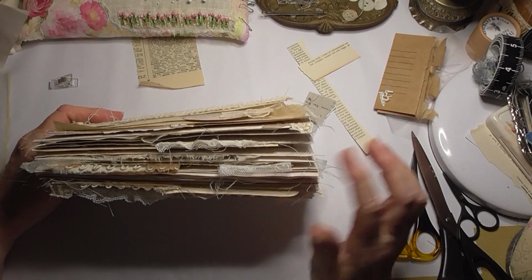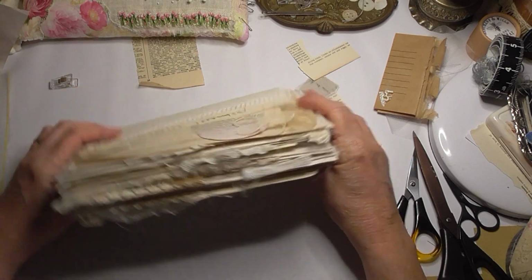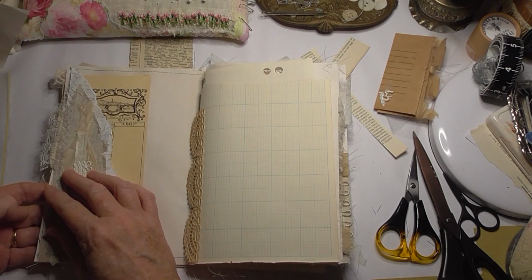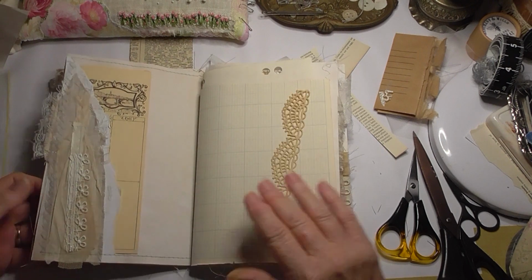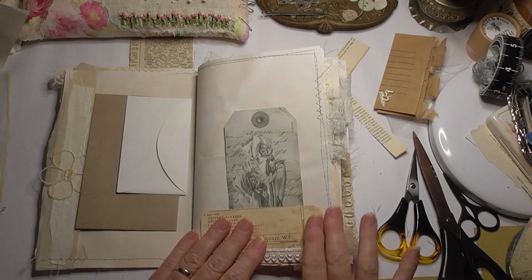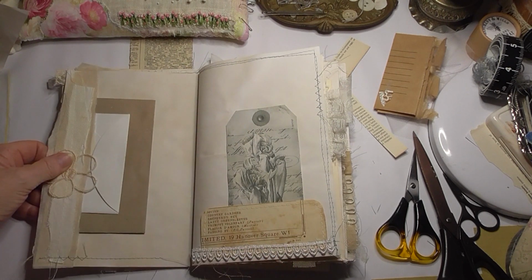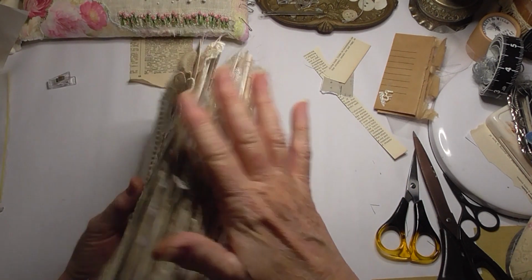Like, I know by the time I finish adding tags and things, this side will be a lot wider than that side. So I have to make sure that, like on here, if I was to put a decoration here, trying to keep it down the bottom, as you can't always do that, but if I can try and keep some things down the bottom, like put something there, it helps even out that bulkiness. And then of course you're going to have little bits in the middle as well, but that will kind of even out eventually anyway.